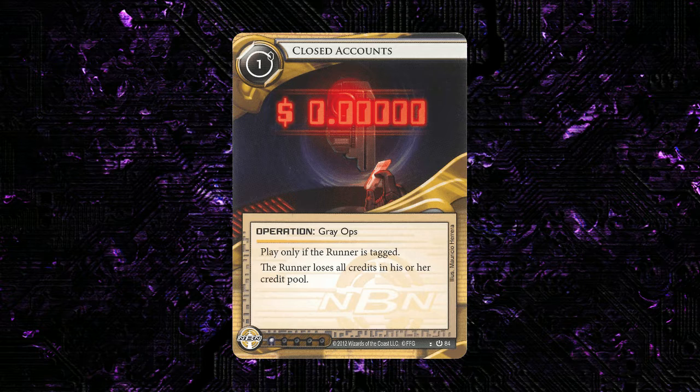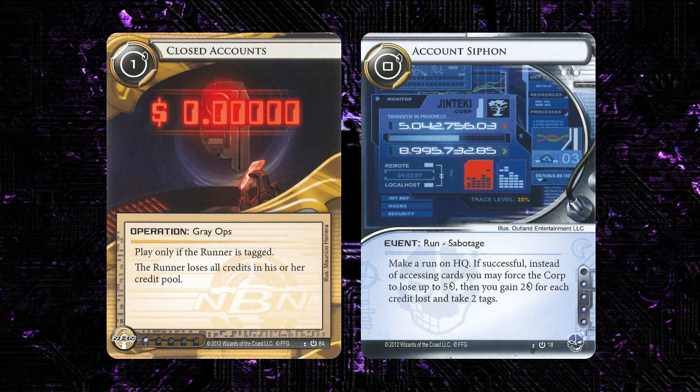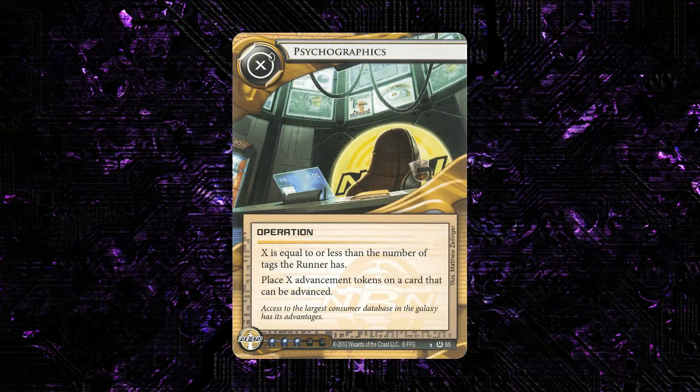Closed Account is a pretty good exception to that, and I think this card has worked out really well, especially in the era that was dominated by Account Siphon. This was one of the few ways that you could punch the runner back after you got siphoned. Next up we have Psychographics.